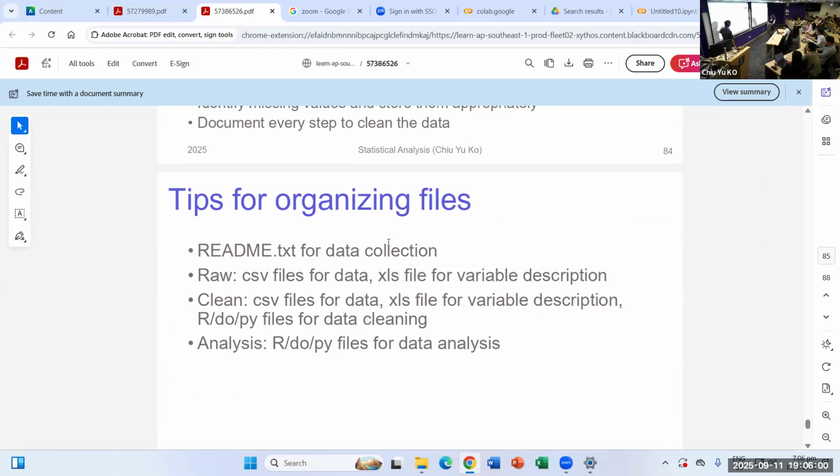The clean data is what you produce using the Python code or R code to clean it up. Make sure that you have a variable description. Then once you clean, you do analysis in another folder, which we'll discuss very soon. But now we didn't do analysis. We just have the raw data and clean it up. So that's what we have.